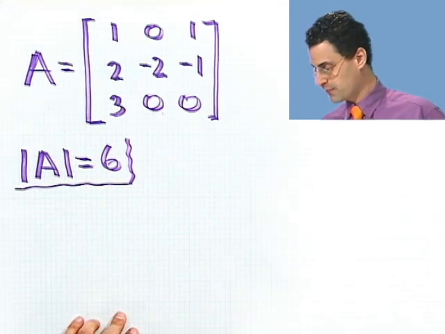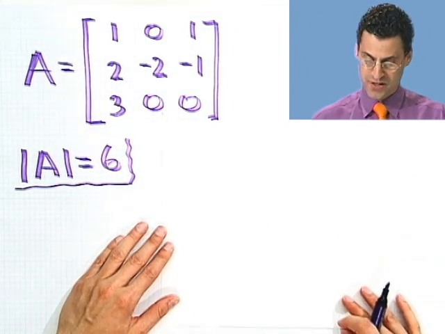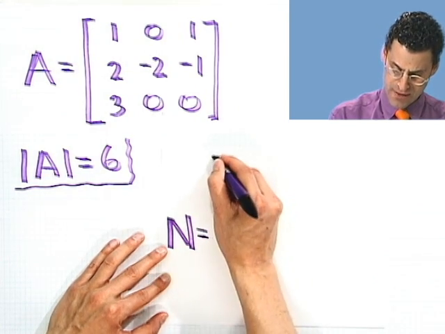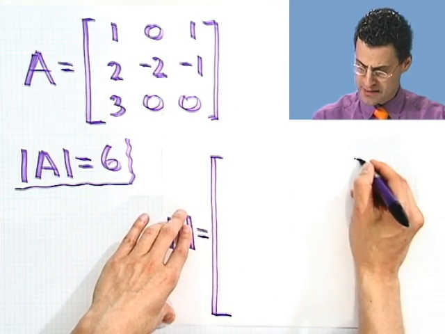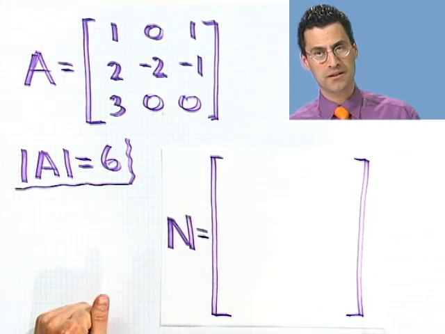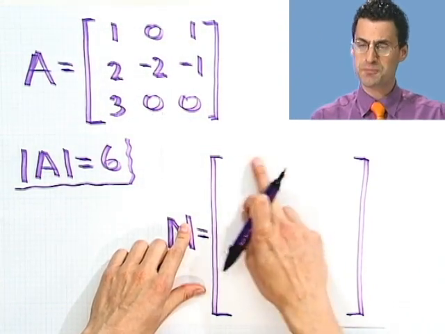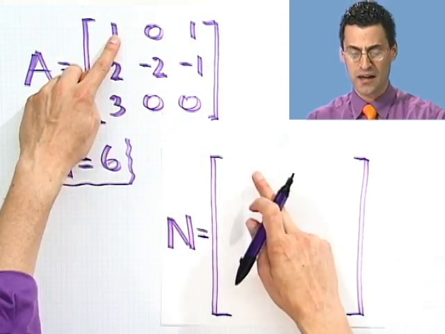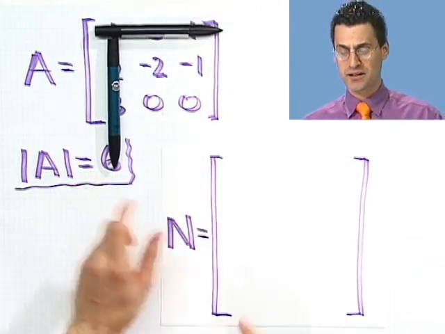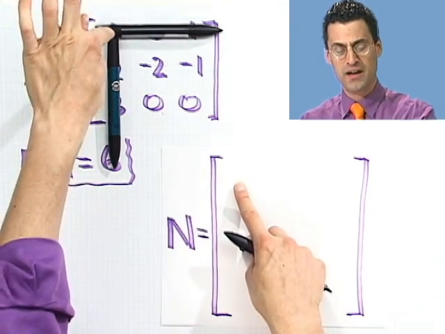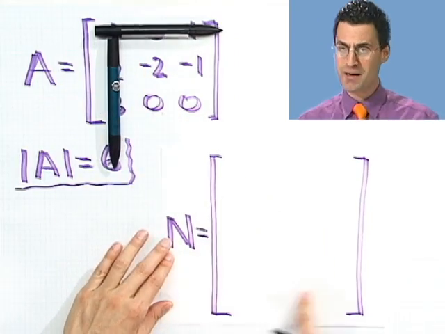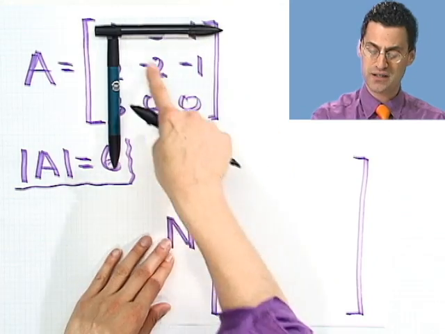Now, how do I proceed? Well, now I'm going to make this new matrix, which I call N. And it's going to be made in a similar way as we computed the determinant, but this is going to be a little teeny bit different. So remember how this goes. If I want to find out what goes in this spot, I go to the analogous spot here, and I block that off. And I see the matrix that's left and take its determinant and write that number right in here. I don't multiply by that value like you do when finding the determinant of the whole matrix, like I just did. This is now something special. I'm building a new matrix, and the entry here is just the determinant of this thing right there.